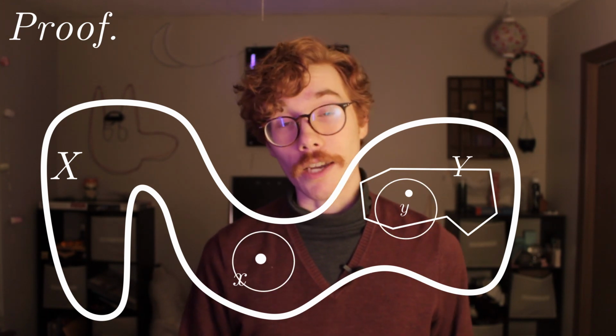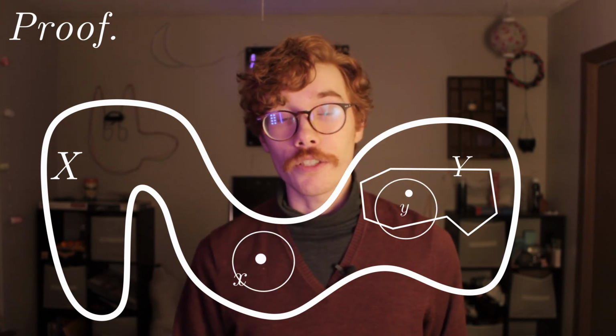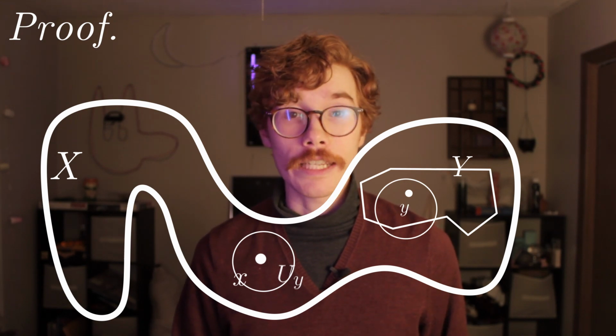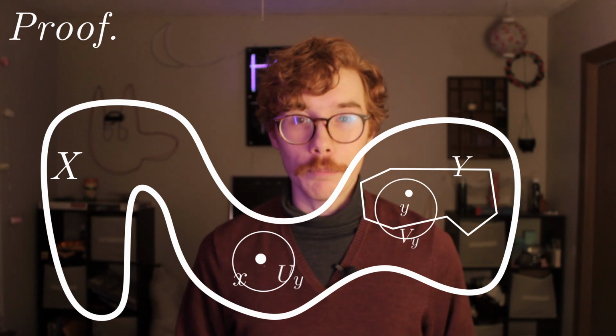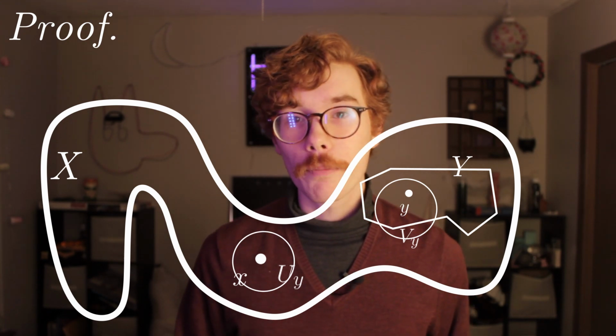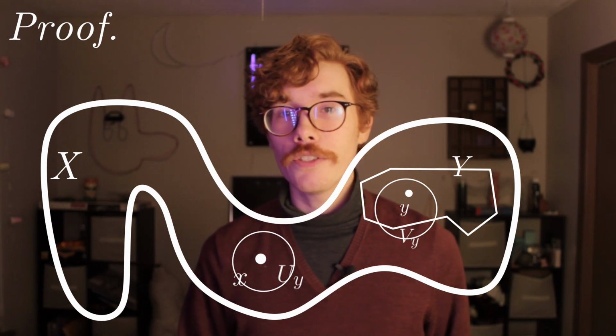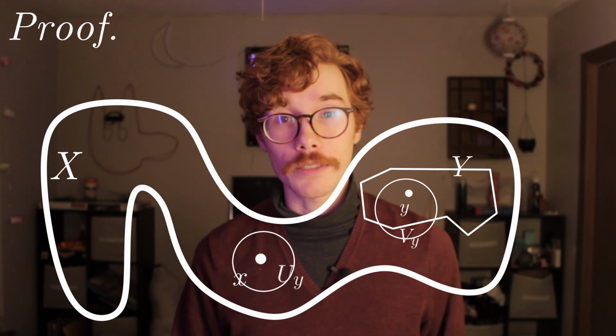To do that, all we have to do is pick a random point inside of X minus Y, call it little x, and show that it has a neighborhood inside of X minus Y. Here's how we'll build that neighborhood of x. For every little y in Y, we can separate x and y with disjoint neighborhoods because the space X is Hausdorff. Call each neighborhood of x U sub y to reflect the fact that each one of them depends on the y. And call the neighborhood of y V sub y, but set that aside because we'll come back to it later.